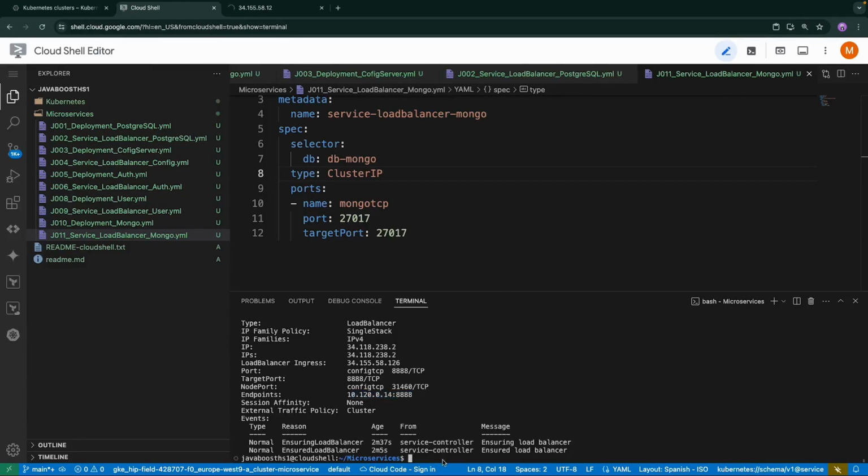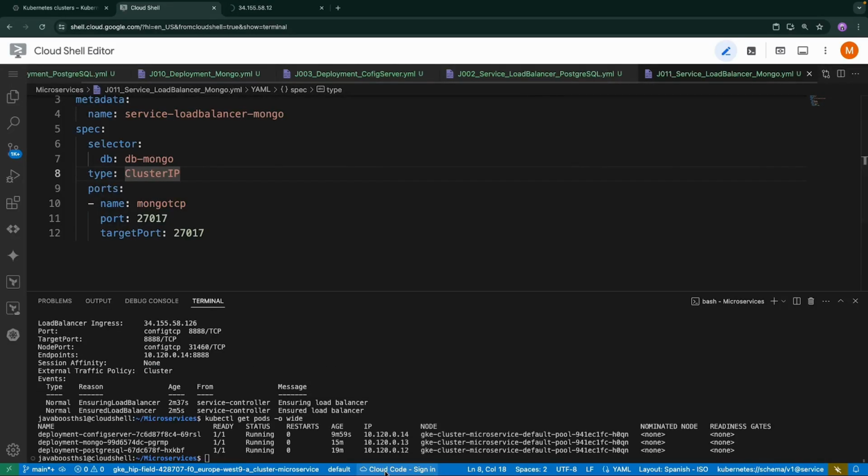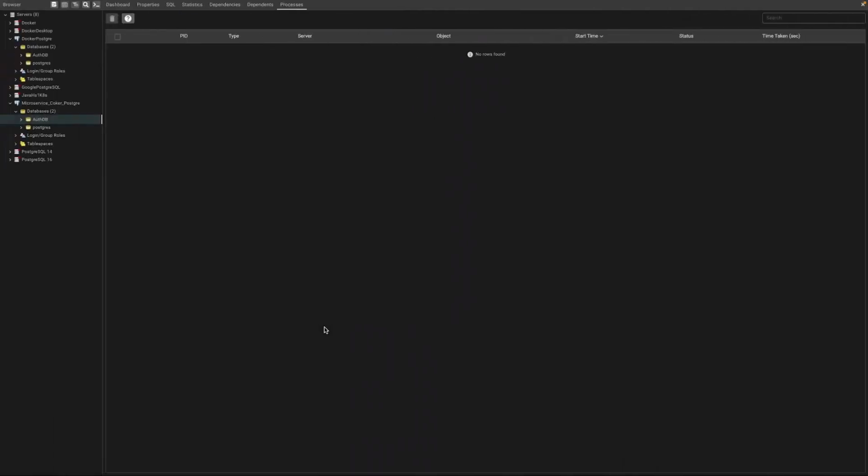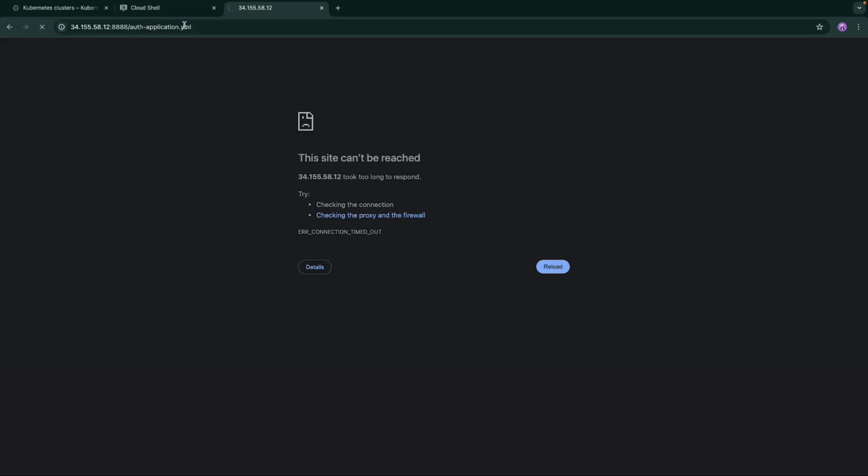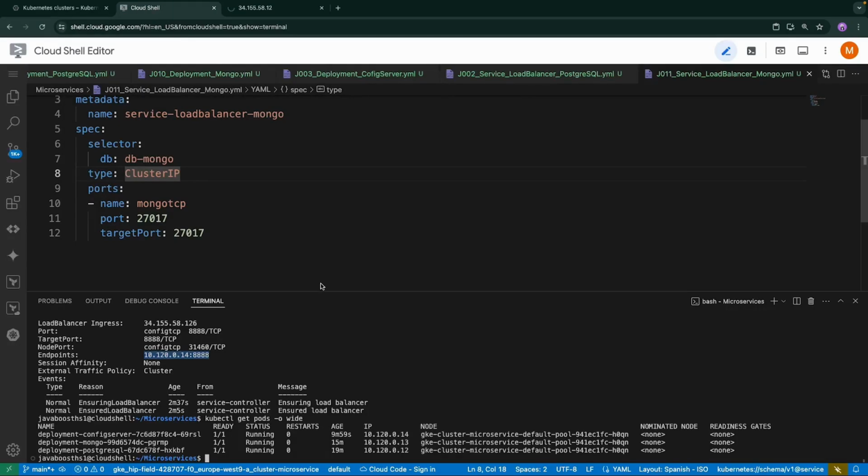Now, this is 10.120.0.14. Here's what you do. When you run kubectl get pods -o wide, it gives you detailed information about your pods. Look, this is our config service's IP. Look, this is also the value that connects to the internal leg of our service. So, the basic information is correct. Guys, in other words, there's no problem with these. So if this thing still isn't coming up, if we can't reach it, if we're getting a timeout, then there's another problem here. Let's solve that.